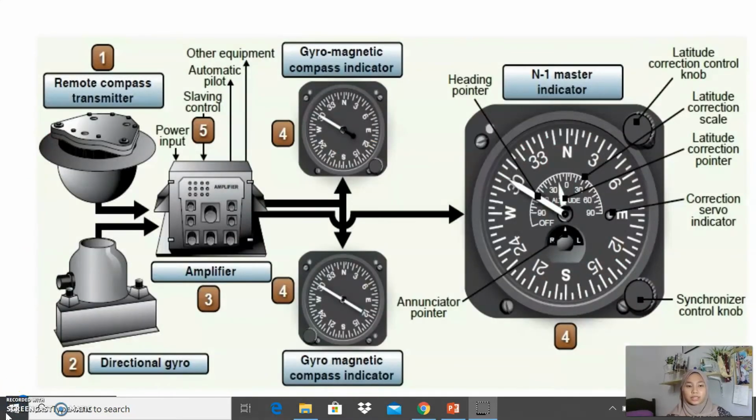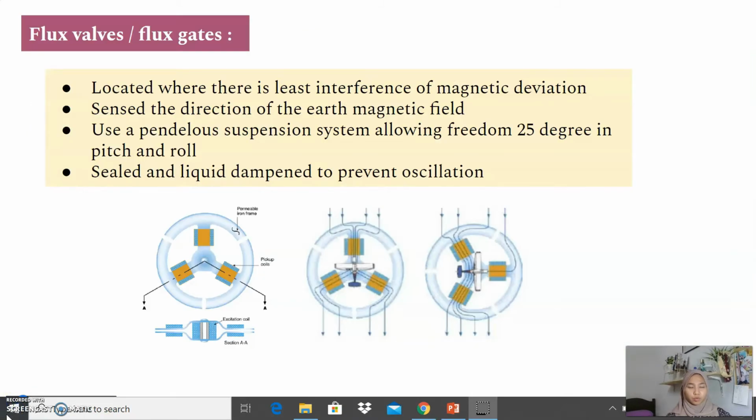So these are all the components in this compass. First we have the flux valve, or fluxgate. These are usually located where there is least interference from magnetic deviation. This flux valve senses the direction of the Earth's magnetic field.